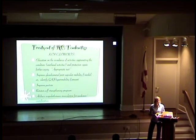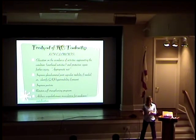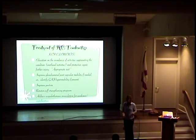Okay, the treatment for this, hopefully, again, we want to treat tendonitis so it doesn't lead to an eventual tear. The number one thing, which is the hardest for people, is the appropriate rest and the education on the avoidance of activities aggravating the condition and basically protecting against further injuries. It's a very key element because if you don't allow that appropriate rest, you're just going to skyrocket through the rest of those stages and never allow that inflammation stage, the proper healing through the rest of the stages.